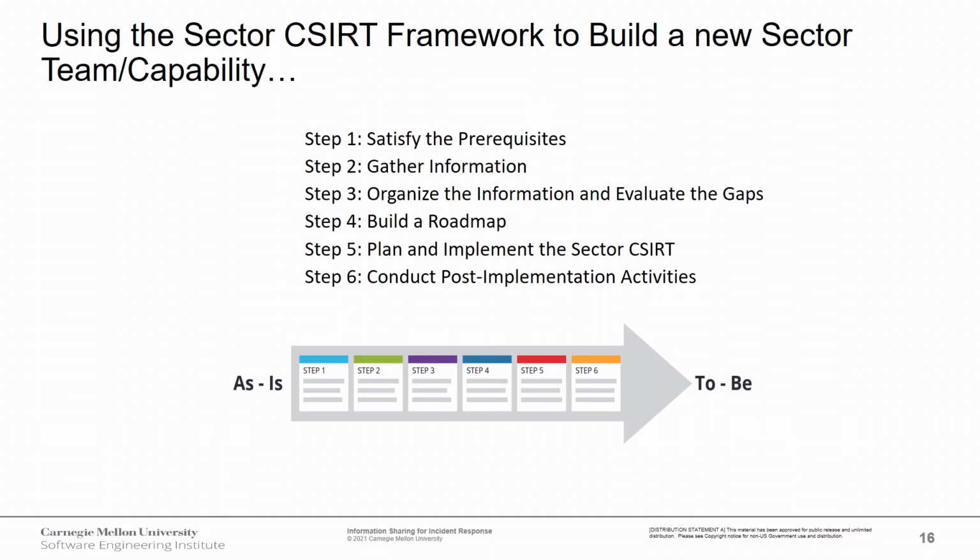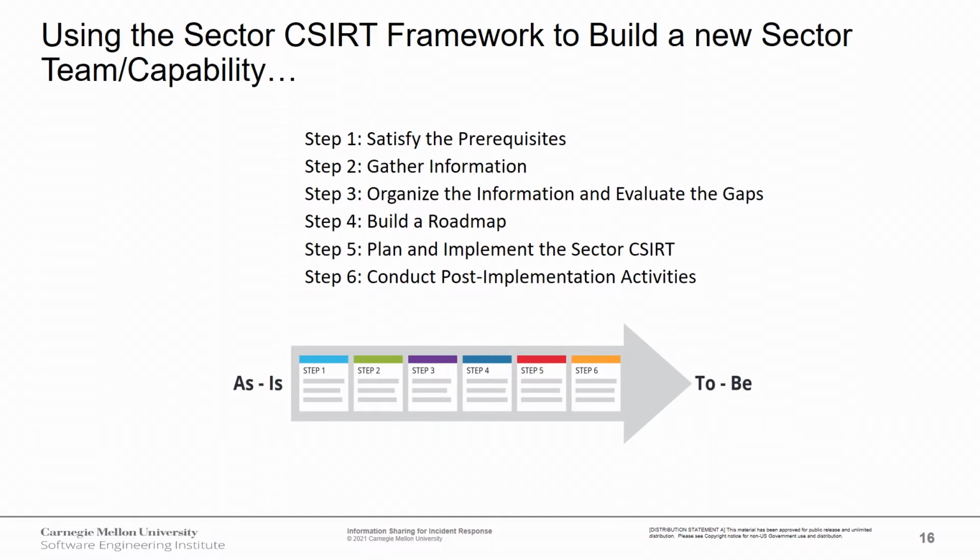So there are 6 parts in the framework. Before I go through the parts, what's important to emphasize is that at every step of this process, we put that national cybersecurity ecosystem at the forefront, right? So we think about it when we're going through each of these steps. Step 1 is satisfying the prerequisites. This is thinking about things like, where am I going to get funding? Who's going to staff this organization? What services will my Sector CSIRT provide? What services won't it provide? Who is the constituency? So when we're thinking about those things, let's take the example of what services I'm going to provide.